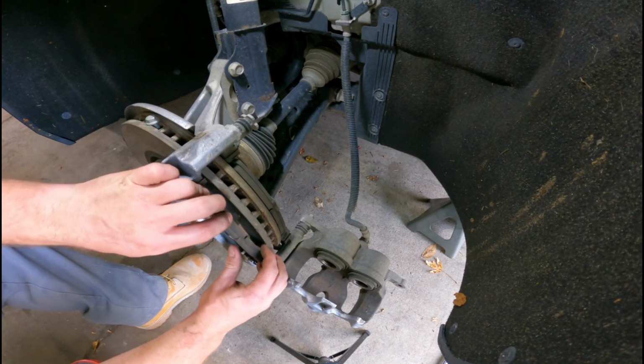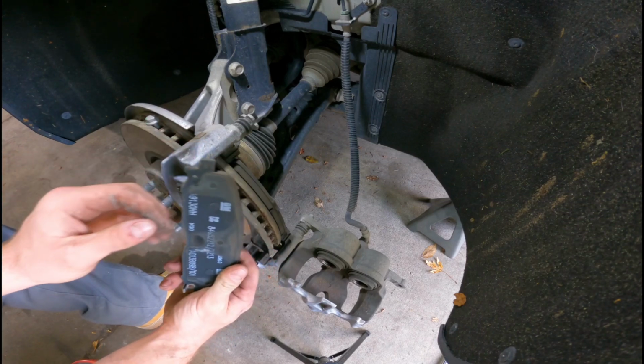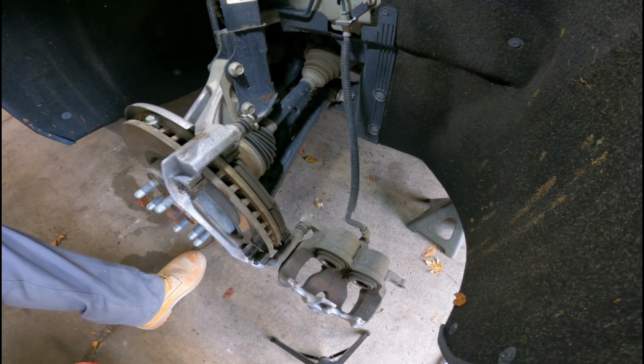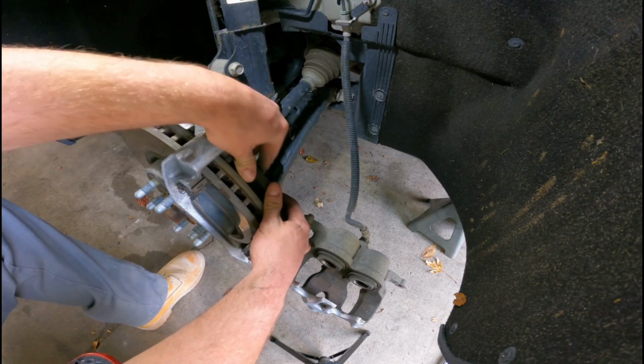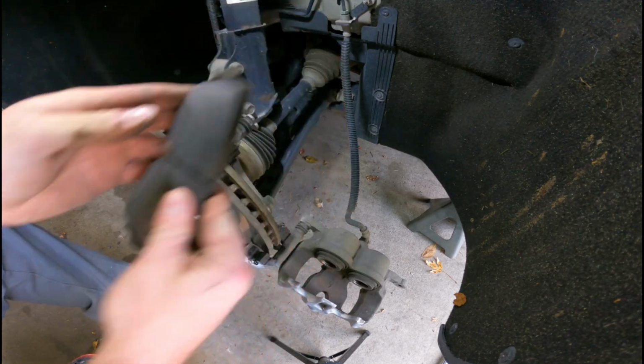Go ahead and pull them straight out. The guide pins will hold them in. You might have some little springs on there, but don't let it intimidate you. They will come out. Just might need to move it around a little bit.